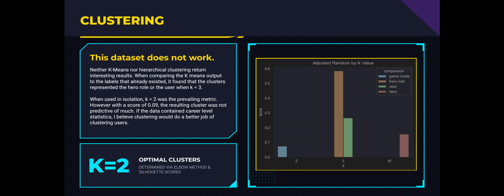Hierarchical clustering did not do much better at all. However, when we compared it using an adjusted rand score to the K value, it seemed to be picking up on some of the labels that it was blind to when it was training. For example, for a K of 3, it picked up on hero role and user, which were in the training data; there were 3 users and 3 hero roles. So I think it did a really good job at understanding that there were specific split outs by that, even when it wasn't directly told that there were split outs.